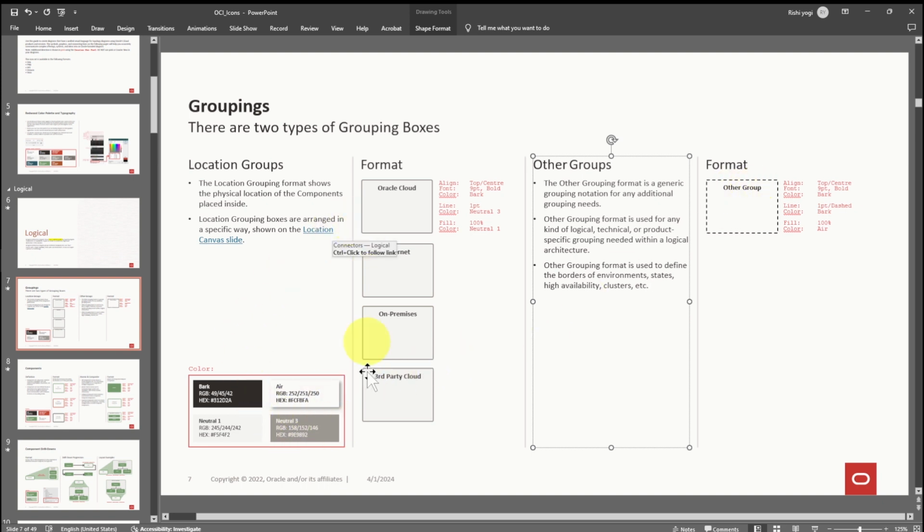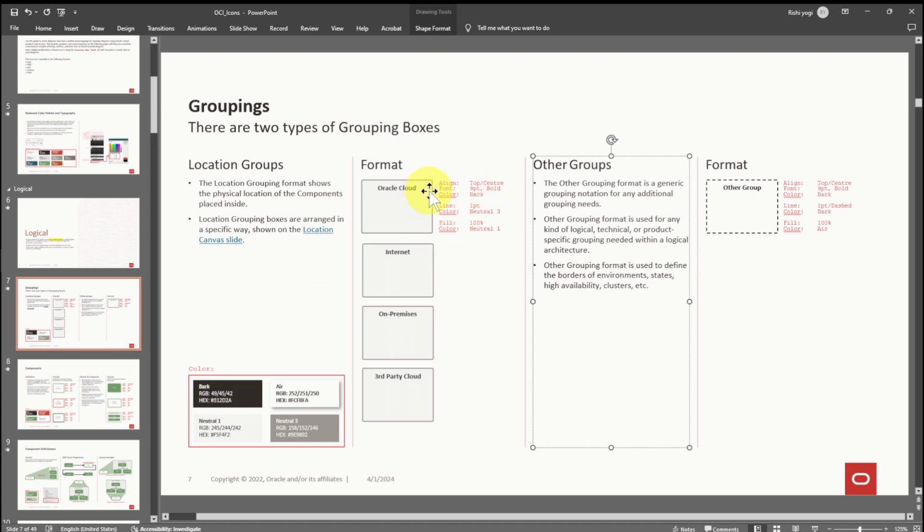And here, if you want to understand what they have said, look, the color of this inside box is different and the color of the line is different. So how the diagram should be: it should be aligned on top and center, and the label should be on center. It should be 9-point bold. The color of the font should be black. Sorry, not black, bark. It is not a proper black, it's bark.